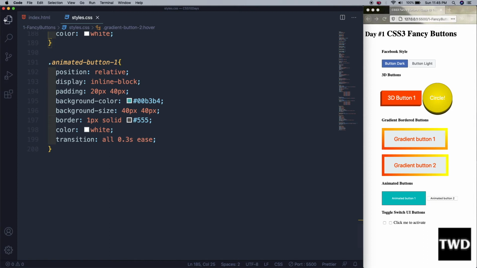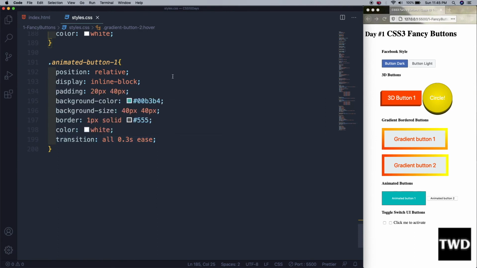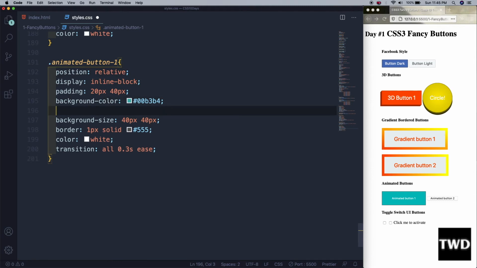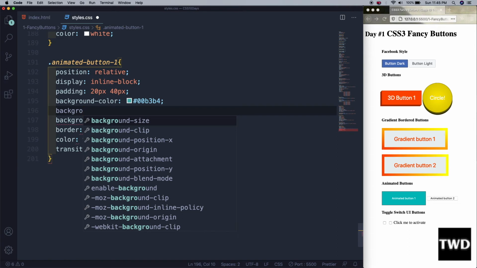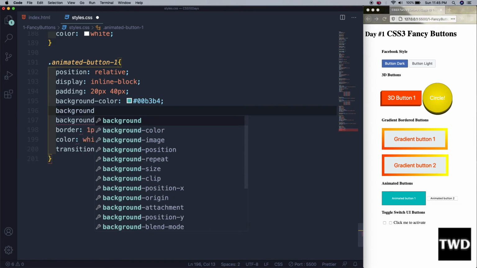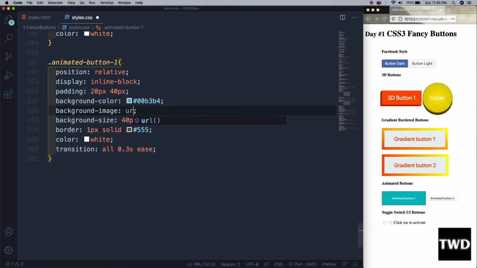And now back to our animated button. So I brought one pattern.png here. So background color, after background color, let me put it here only, background image. URL will be pattern.png, which is in the same folder.